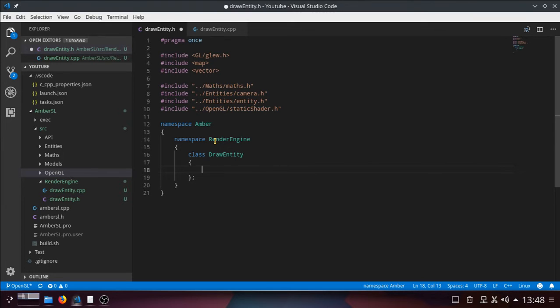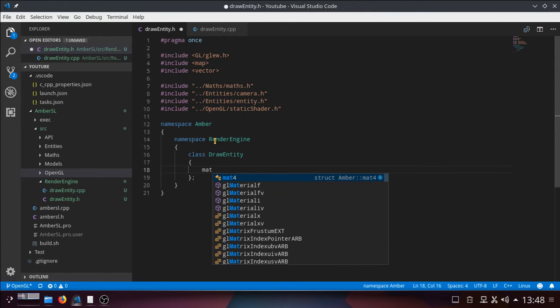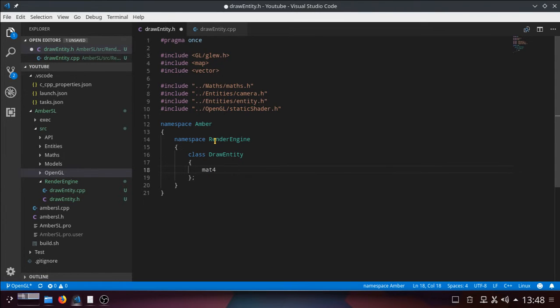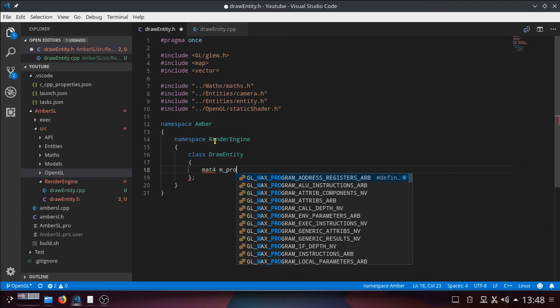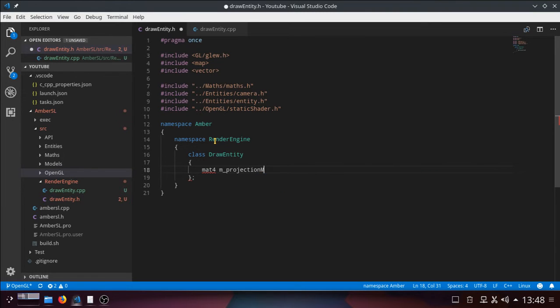So, we're going to need a matrix for, let's call it, projection matrix. There you go. That's a nice long one. Projection matrix, we'll have one of those. That's going to deal with the aspect ratio of the screen.